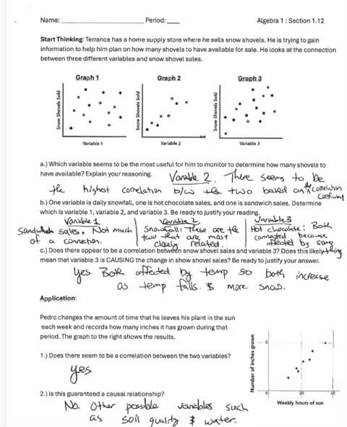And a student said, well, if we got enough snow, then the roads are closed down, or they just are snowed into their house and they can't go buy snow shovels. And that is correct. So that is what I was thinking when I made those points on there. So once again, you are free to use the word correlation. The two seem to be correlated, related in some way, but when using the word caused by or causation, you have to be very, very careful.